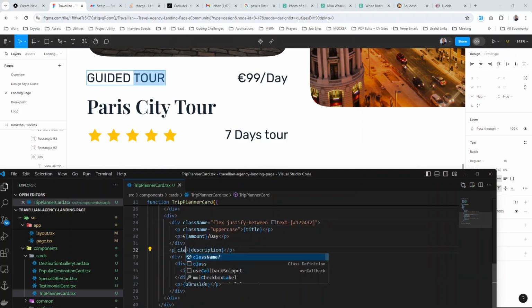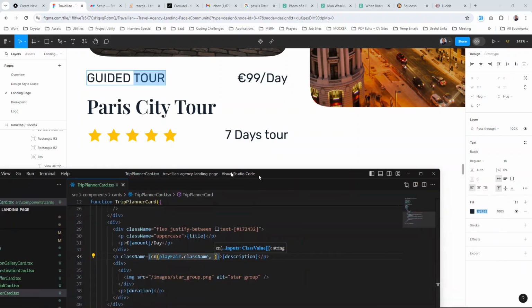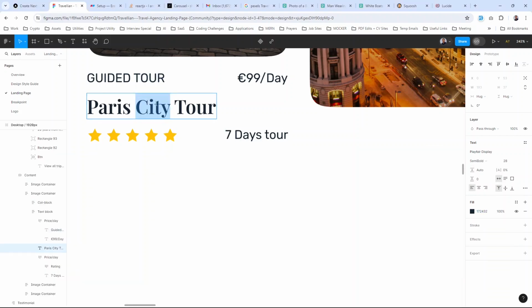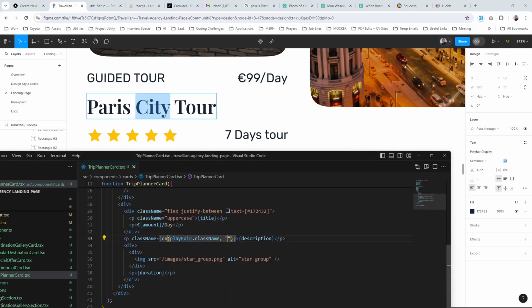So description, so we import this one, utility. I just want to put in the playfair here. I already know it's playfair, so that's fair. Alright, so now let's see what else is or might be missing. The size is 28, and it's semi-bold. Pixel.